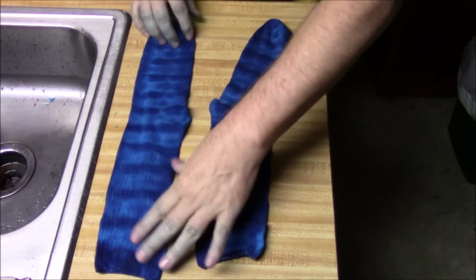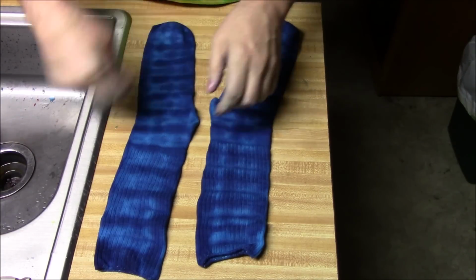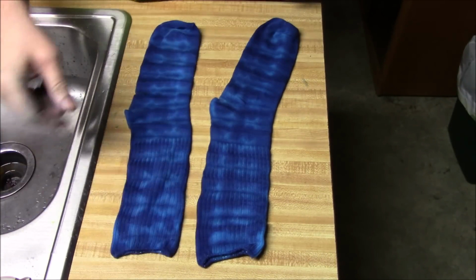Alright, yep, so that gives me just a little bit of texture in there, just with the dye squirting in, because this one I, of course, squirted the dye on rather than painted on.